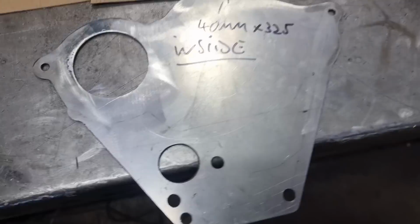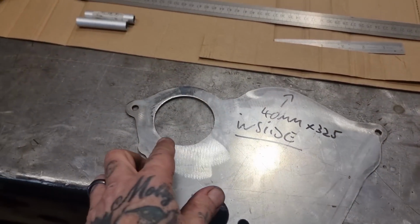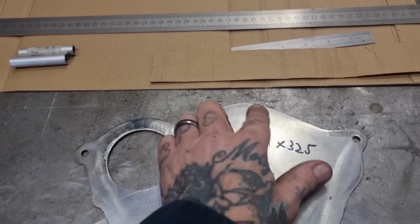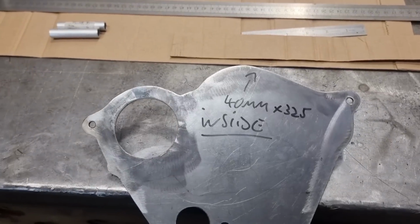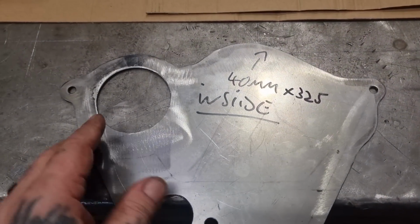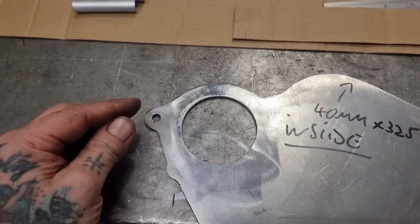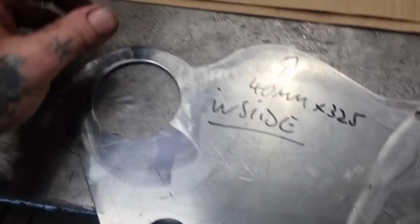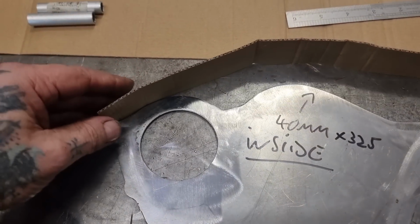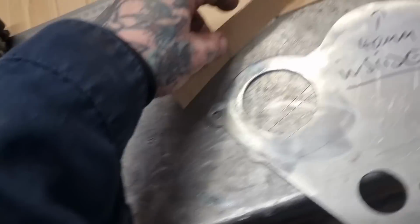All right, next up is Mr. Clint's clock cluster mounting plate for one of his projects. Now, he's brought this to me. I've put this hole in and shaped that off camera because it's just a bit of cutting and grinding. And then he's going to finish it where it needs to be finished. The last thing I need to do is put an edge up here, 40 mil of steel around this top perimeter so that the clocks sit with a shroud, you know, there's something in front of them.